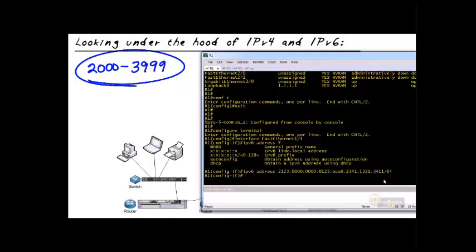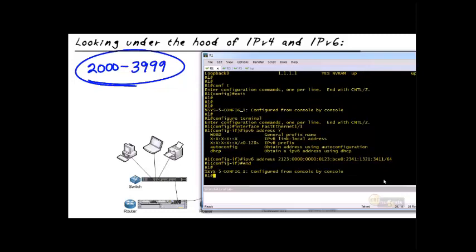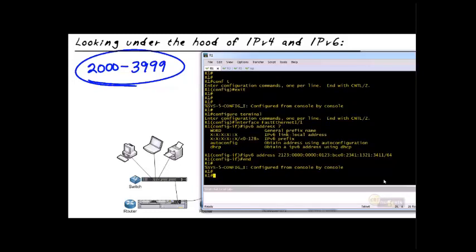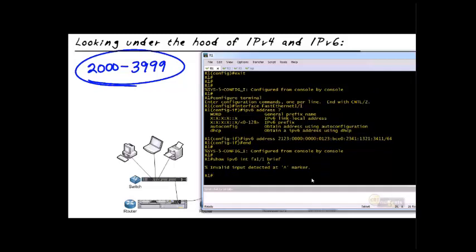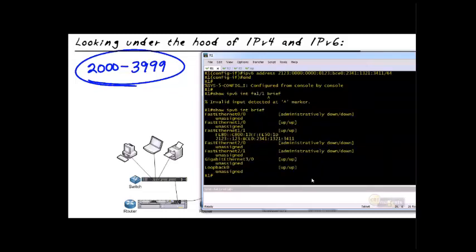Now, if you wanted to get out of configuration mode on a Cisco router, we could type in end. And if we want to see that interface we just configured, we can say show IPv6 interface for FastEthernet 1/1. So these are little shortcuts. I said I want to see all the IPv6 related information for interface FastEthernet 1/1. And I think I can even add this command too: show IPv6 interface brief. That's going to show me all of my IPv6 interfaces, just a brief view.